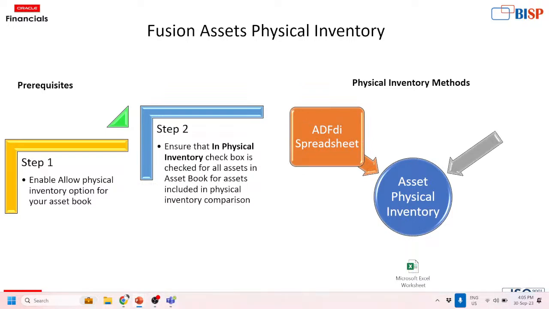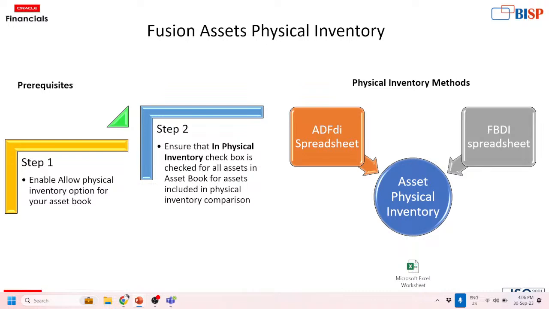Then ensure that the physical inventory checkbox is checked for all assets in the asset book, for assets including in physical inventory comparison. Right, so those are the 2 steps required as prerequisites.